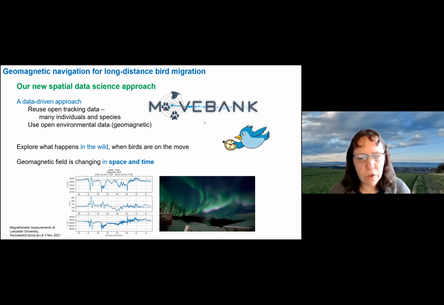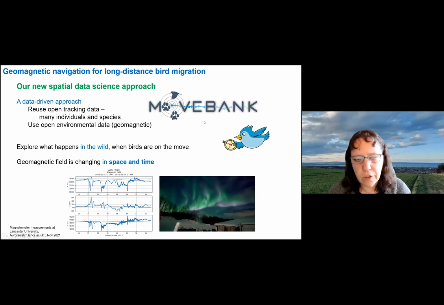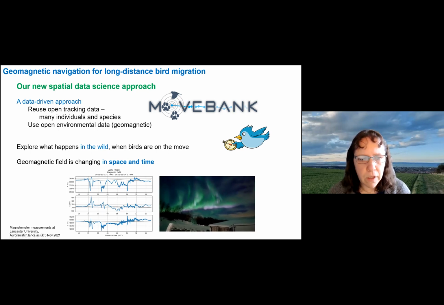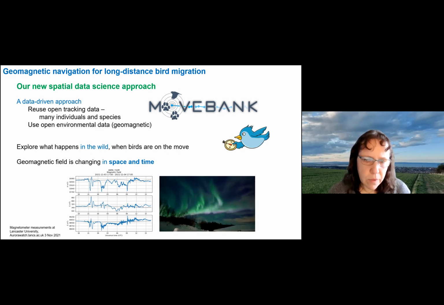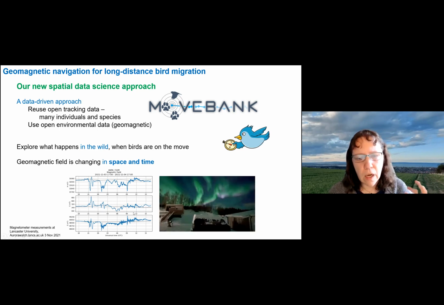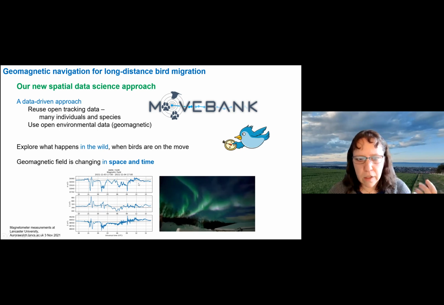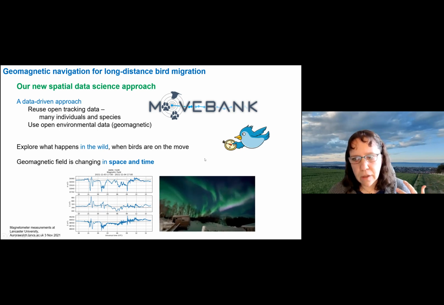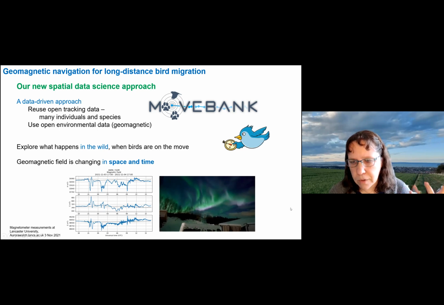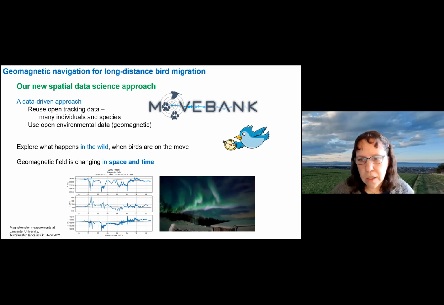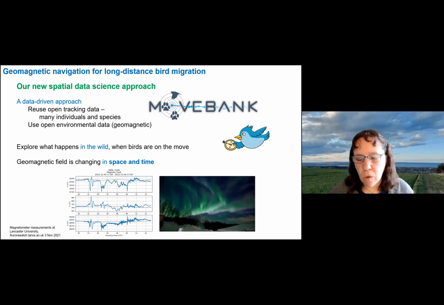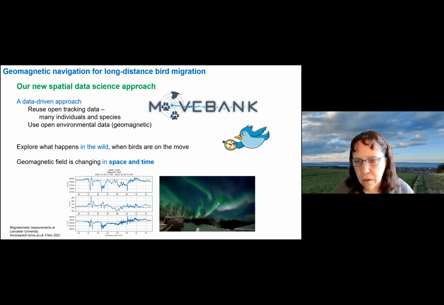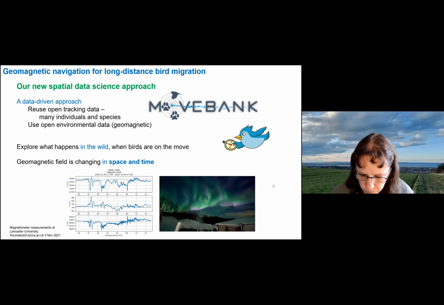Most importantly, the one thing that's really new here is that we're looking at the geomagnetic field as it changes both in space and time. If you have a magnetometer, this is the kind of output you get, and you will see this is clearly changing over time. And even more than that, if you are up in the Arctic or the Antarctic, the northern lights are basically a visualization of the changes in the magnetic field as the magnetic lines move under the influence of the solar wind.